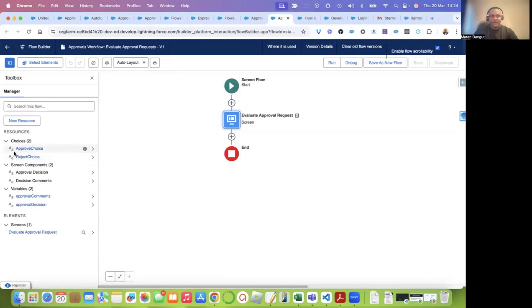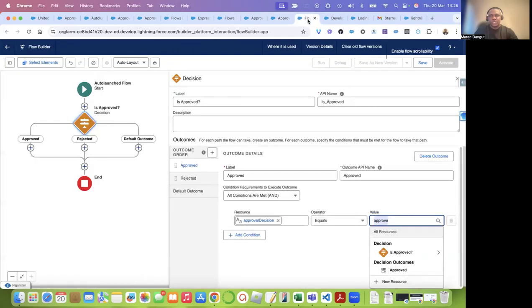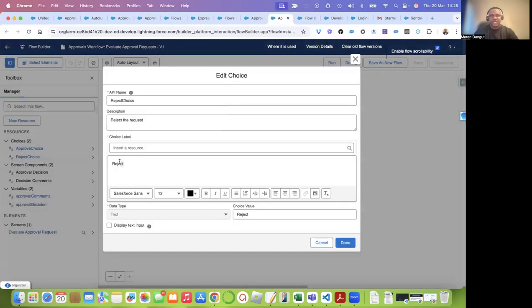You can see here we have the choice set. Yeah, we have the approve, and it's just going to be like that. That's the value, approve. The choice set here is approve, and that is what is going to return here. And then I have another one that is called reject.